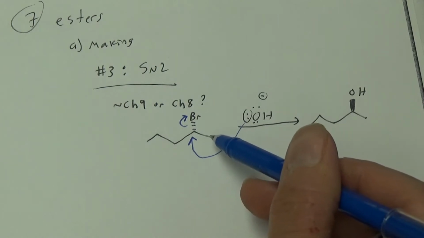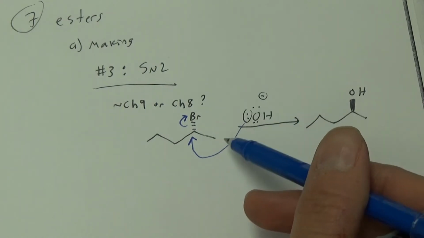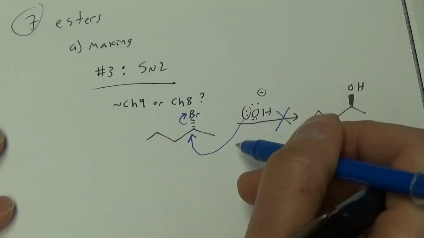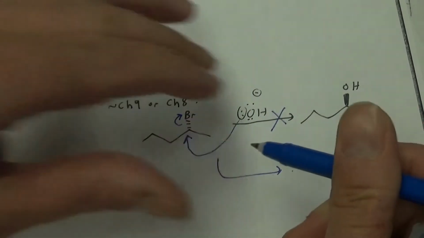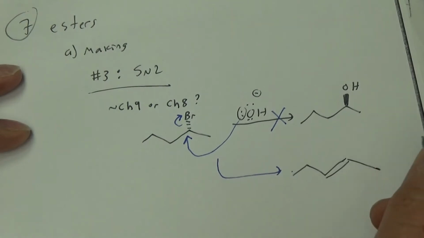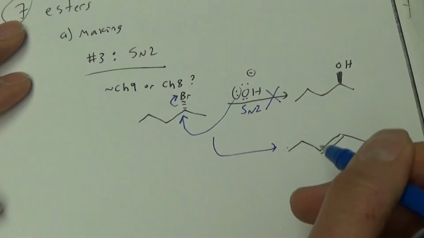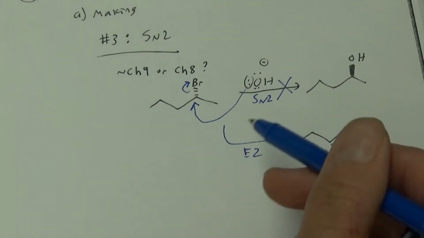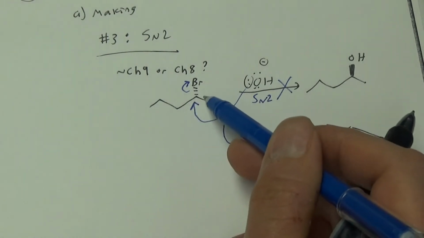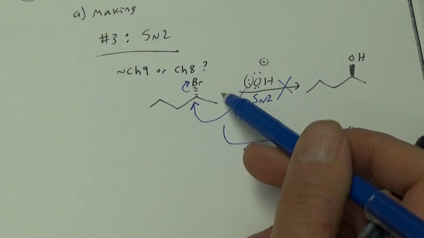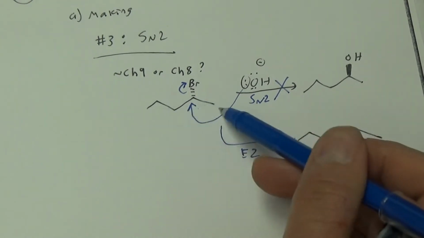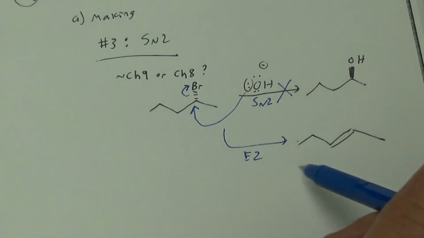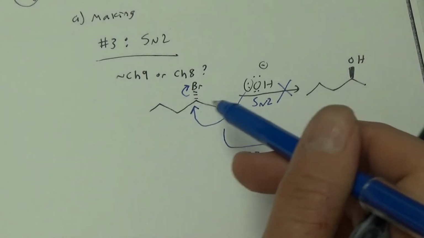This actually has a problem though, because it looks perfect, right? But it doesn't work, and the reason it doesn't work is because it would rather do elimination. Remember that when you do SN2, sometimes you have competing elimination, especially if the substrate's kind of hindered, like the secondary and tertiary alkyl halides, which often have competing E2 reactions. You want to do SN2, but it does E2, because this is congested and whatnot.